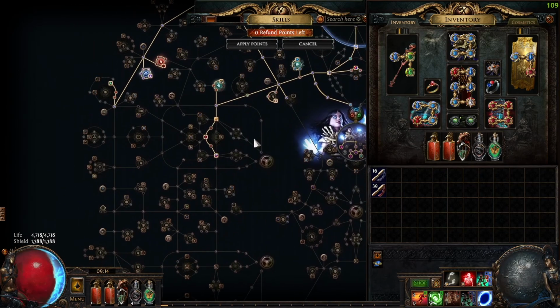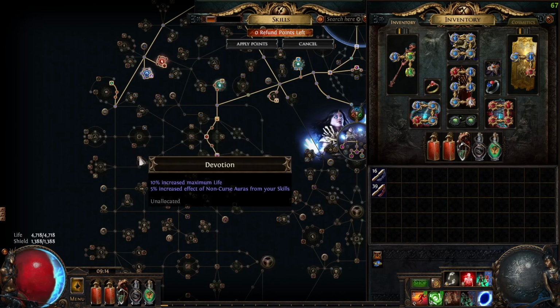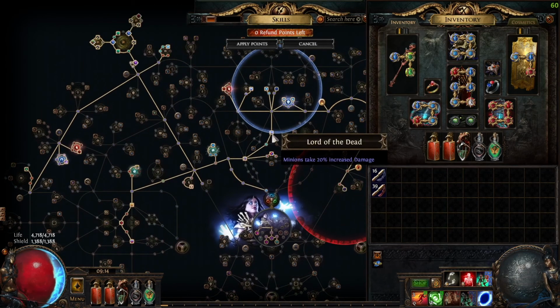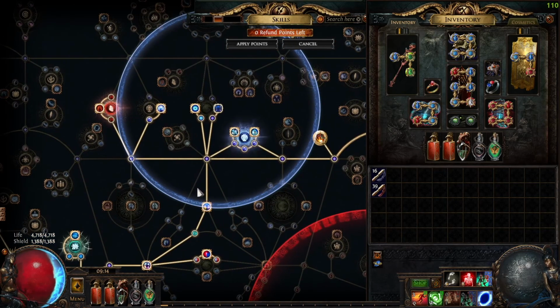The other possibility would be to use it here and take Fate of Soul, Overcharge, Endurance, and Devotion. The thing is that we're missing out on 20% increased minion taking increased damage, first of all, which is noticeable. And also we're having some mana problems. So by specking here, we're getting this mana node, and these mana nodes, and also some chance to block spell damage.